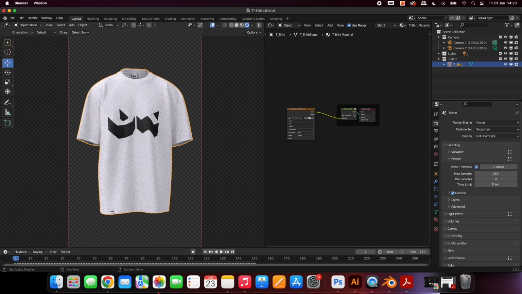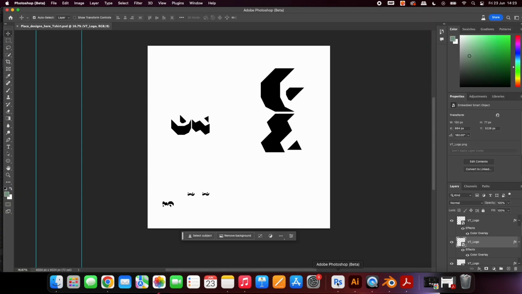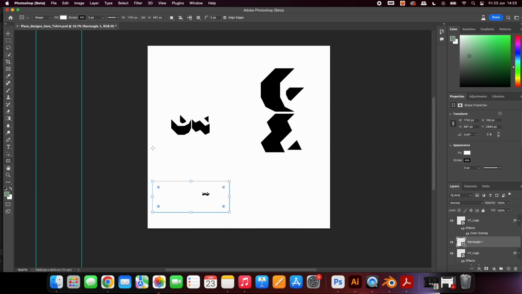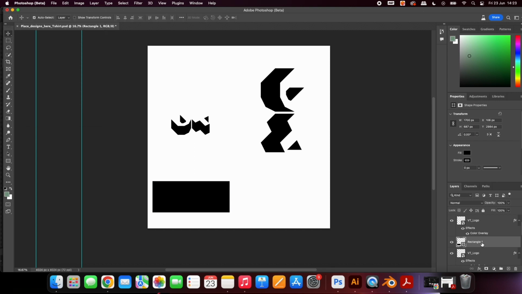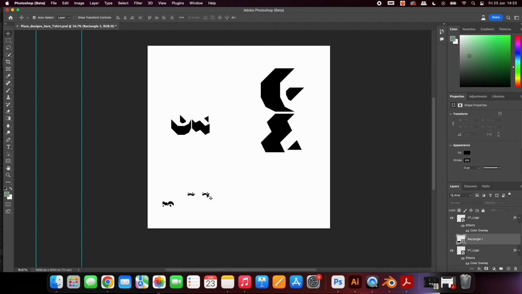On reflection, I think it would be better for the tags to be a different color to the shirt, so let's go back to the Photoshop file and change them to black. Here I am just hiding the color change effect so that the logos go back to white. This way they will appear on the black tags.